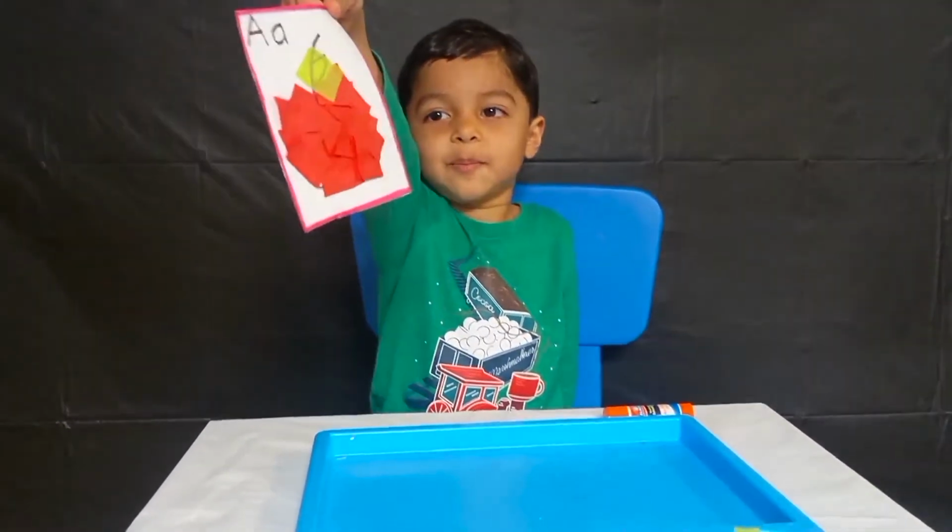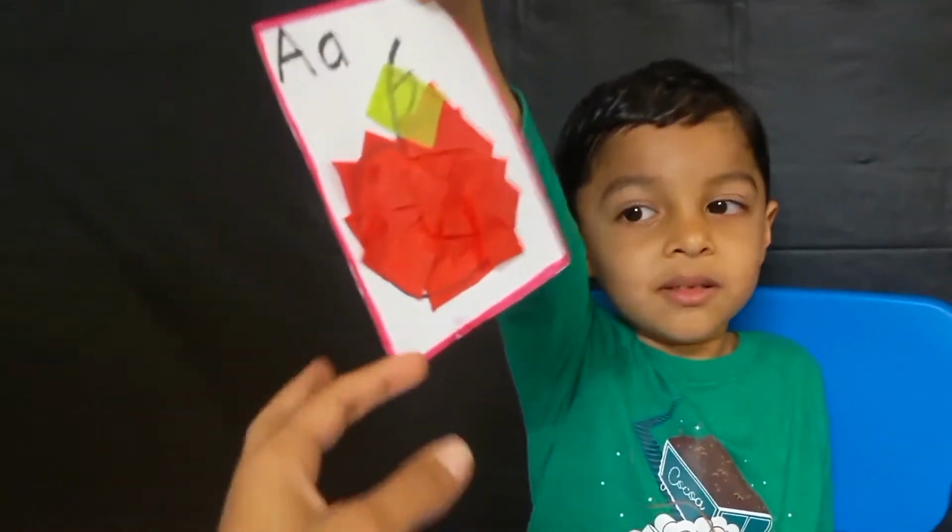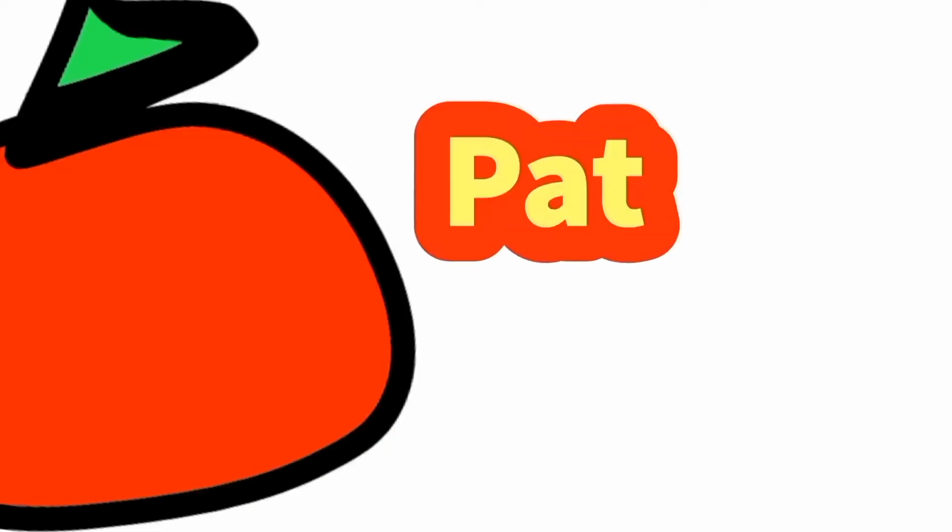From here and between. The apple's ready. It's such a nice craft that you did on your own. This is amazing. Now let's play the pattern game of apple.